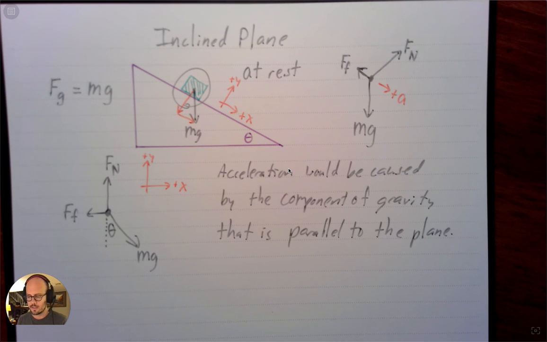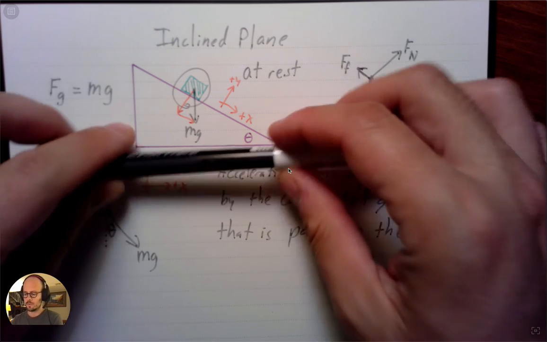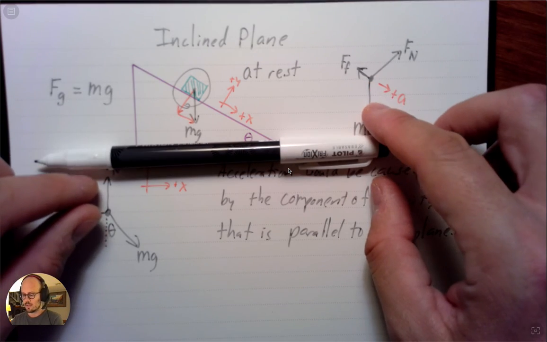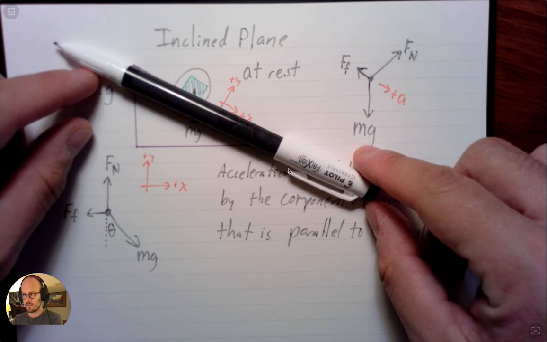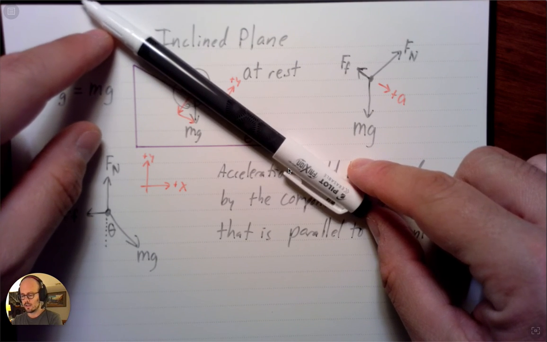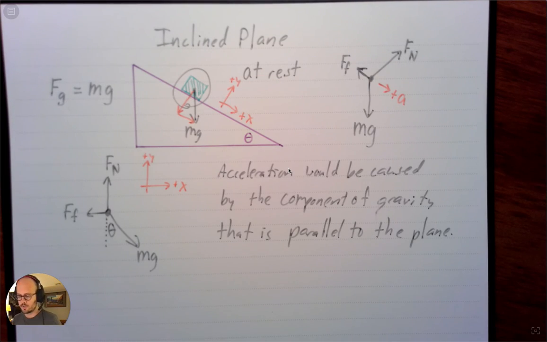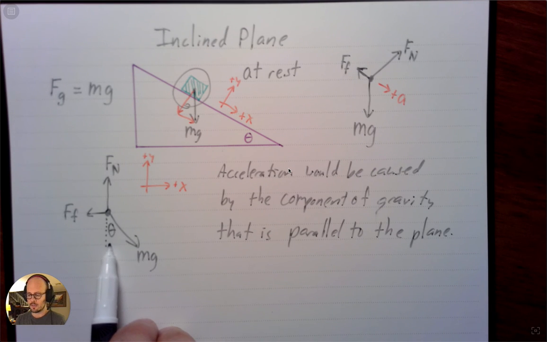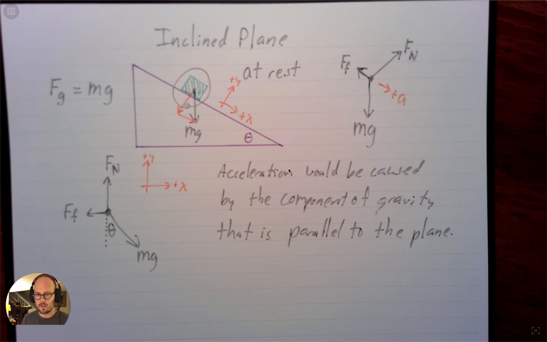The other way that this makes sense is, if I have a board with a block on it and it's perfectly flat, nothing's going to happen. As I move one side of that board up, it is more likely that the box on it is going to slide. And if I continue to increase that incline, the amount of acceleration I would get on that surface is going to increase with it. So by increasing the angle of the incline, I'm actually increasing the component of gravity that is acting along that incline. So that's conceptually one of the more important things about this situation.